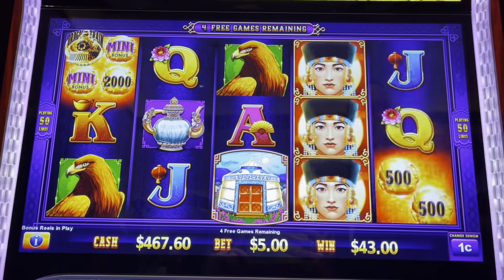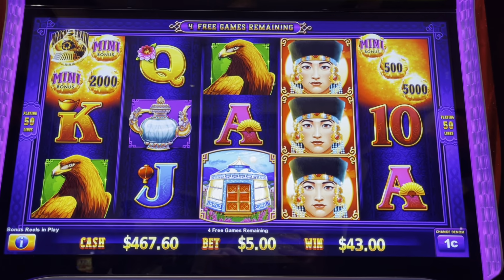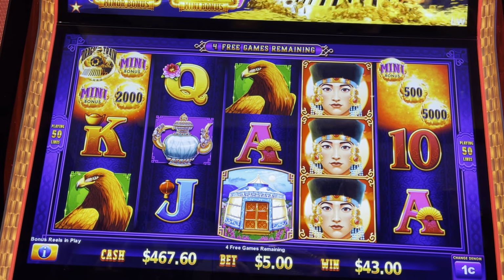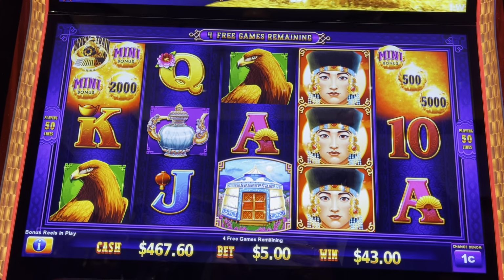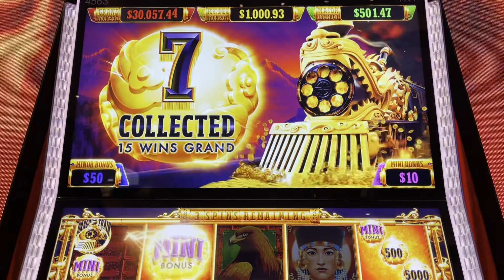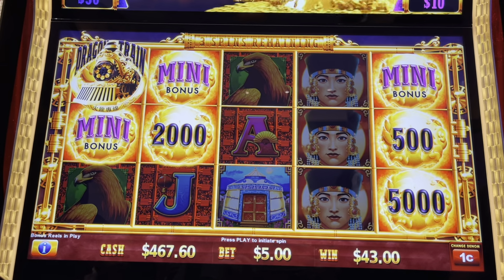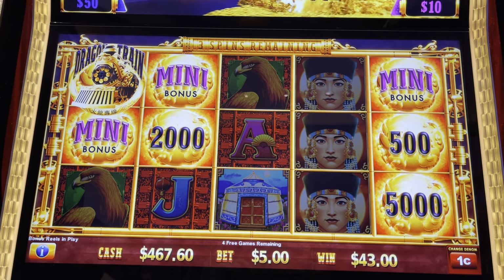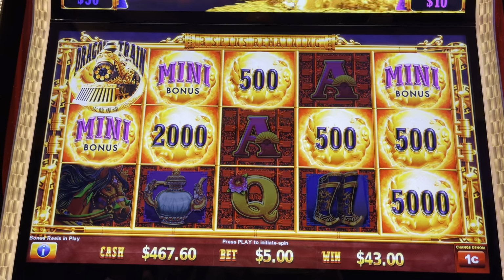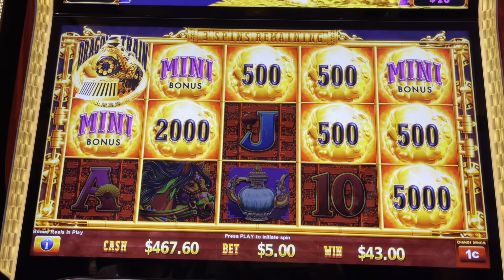Oh, there we go. 2! So we only need 2. 2. Yes! I think we got it. Yeah! We got the Dragon Train. Okay, so you can get them on one symbol like that, you guys. Holy cow. And then they spread out. What does this mean? Okay, guys, that was really cool. Did you see that? Yay! So what does the train do? I don't know. We want a Dragon Train, dude.